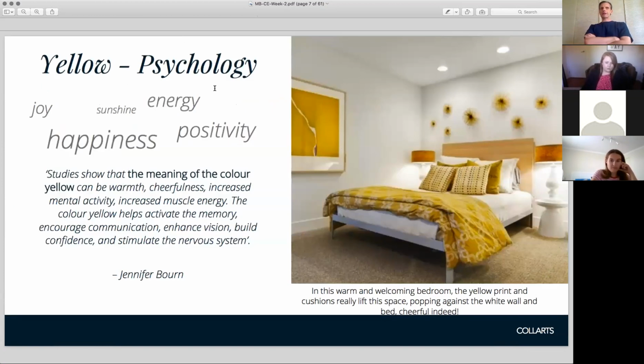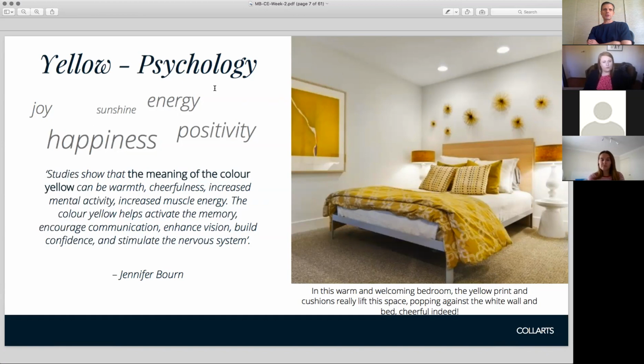Now, if we look at yellow in our Western culture, for instance, it is always in reference to joy, sunshine, energy, happiness, positivity. And studies have shown that the color yellow is associated with warmth, cheerfulness, increase in mental activity, happiness, increase in muscle energy.